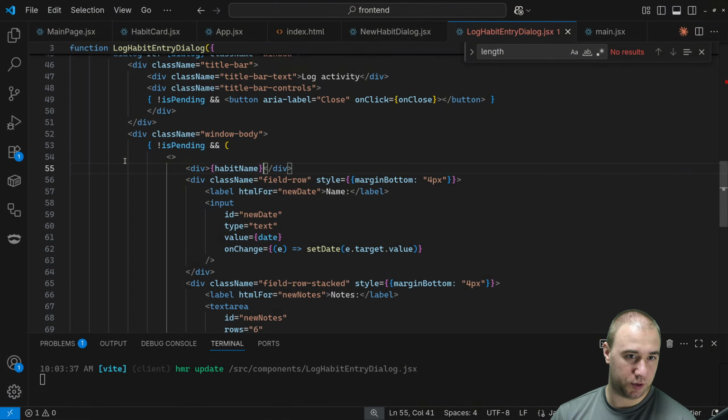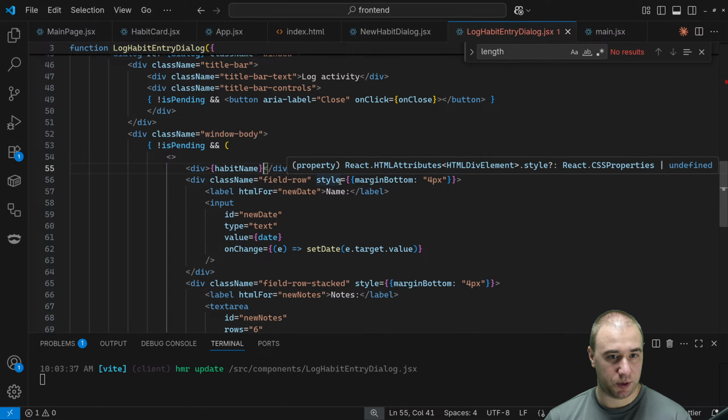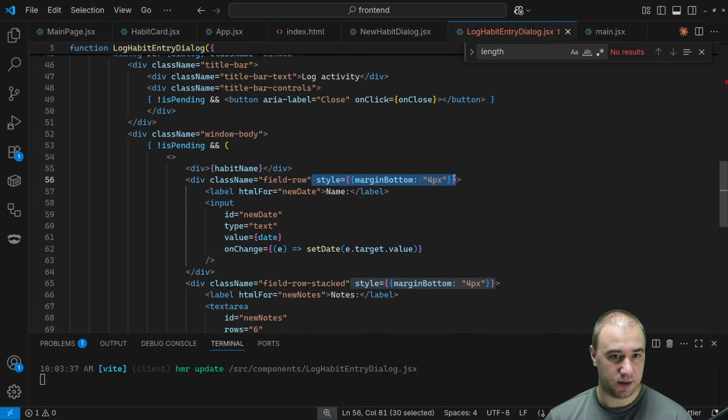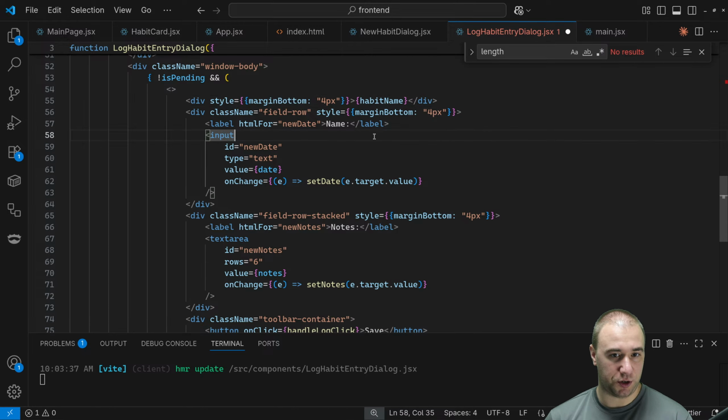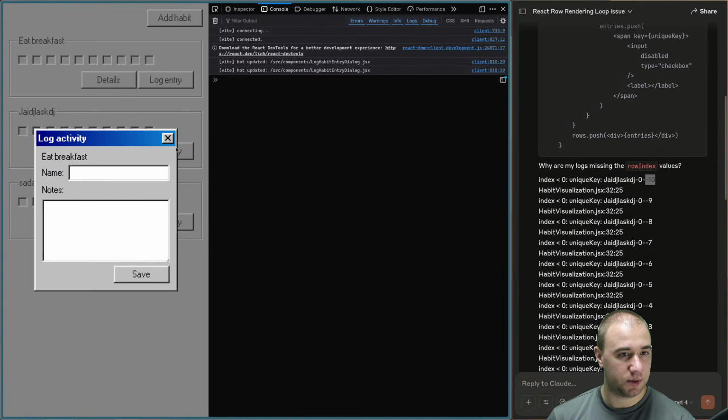Eat breakfast, beautiful. I guess we need to add the thing. This starts to look like we need flexbox with this margin bottom applied as some kind of gap, but we'll live without that. This will be eat breakfast and all that.